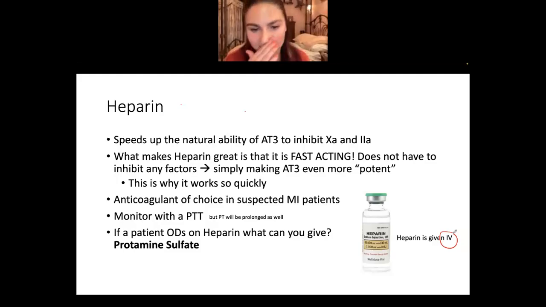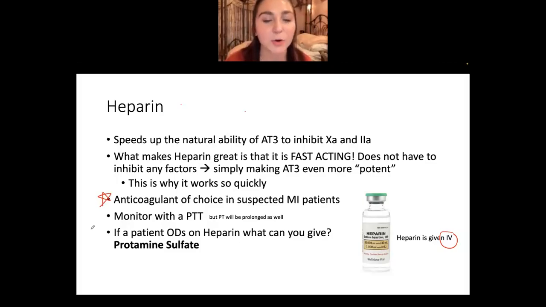There are low molecular weight heparins that you can give orally, but I'm speaking strictly about IV heparin, because that's what I wanted to talk about today with the warfarin heparin bridging. IV heparin is something every single doctor gives. They always put their patients on a heparin drip for anticoagulation because, again, all it's doing is making something physiologic better. We're not inhibiting the formation of factors. We're not messing with anything. We're just making antithrombin 3 more potent, so to speak. That's why it works so quickly.